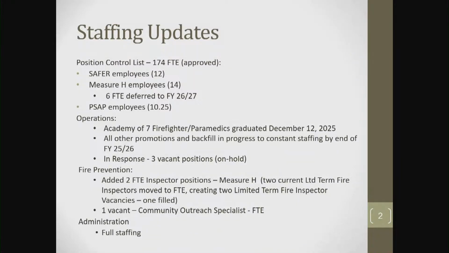And then moving into fire prevention, we have some Measure H positions, so we moved limited term fire inspectors over to Measure H FTEs, which those 2 employees were extremely happy to be able to have secured FTE positions. That created vacancies in the limited term position. We've been able to move 1 into that, and then we've had some other movement. So that's still where we're at, but there's been some movement of actual people. And we currently have a vacant community outreach specialist, which we're holding as vacant. And our small yet mighty admin team is at full staffing.